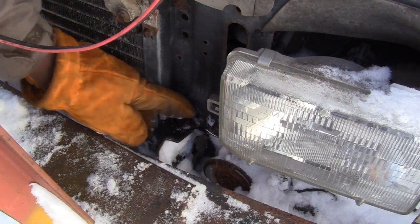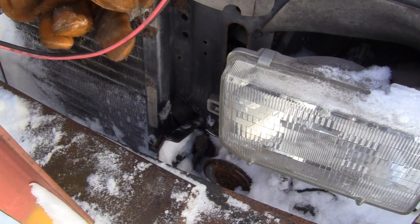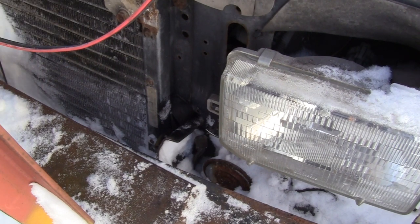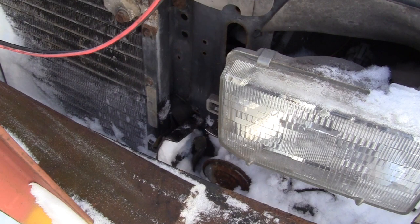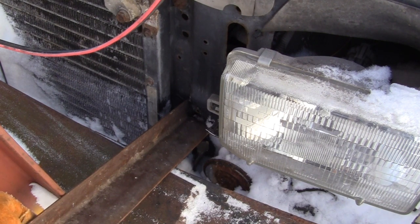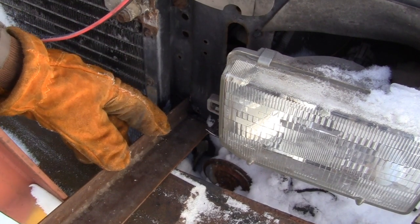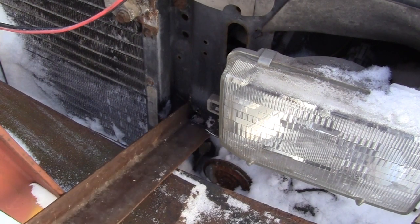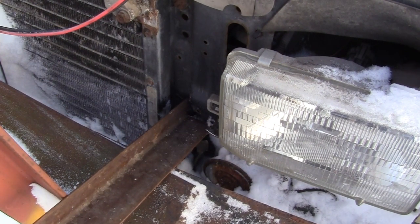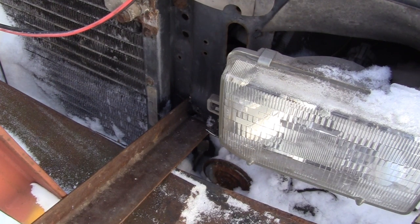That hook's on the frame — the frame is right here behind there, this bolt's right to it. So I may end up moving the condenser, but I don't really want to take that out — that's extra protection against the snow. So I've got a piece of angle iron right here. I'm going to cut it down to length, get it in here somehow, weld the crap out of it, then come back with my cutoff saw, notch it here, and bend that down onto here. It's just going to be like a quick cobble fix. This thing's never going to be on the road. Some people have said why are you plowing with a Pathfinder — it's too small. Well, it is too small for the plow, but it was a hundred bucks. That's what I got.